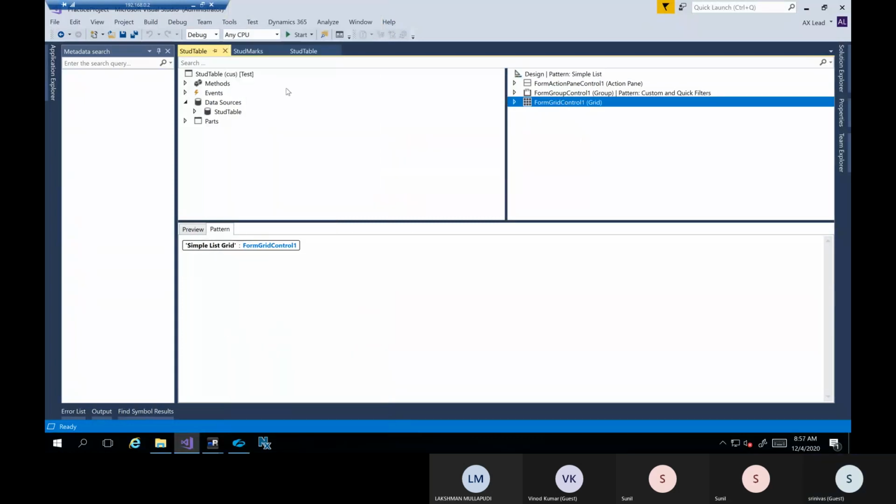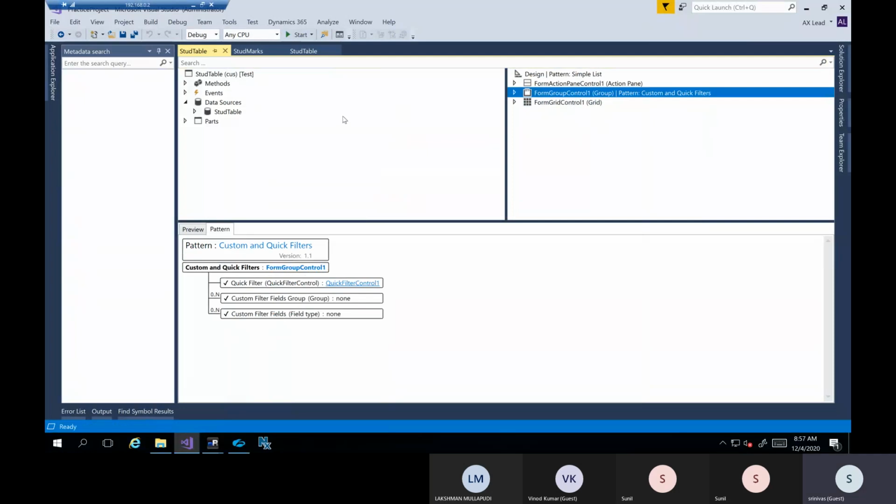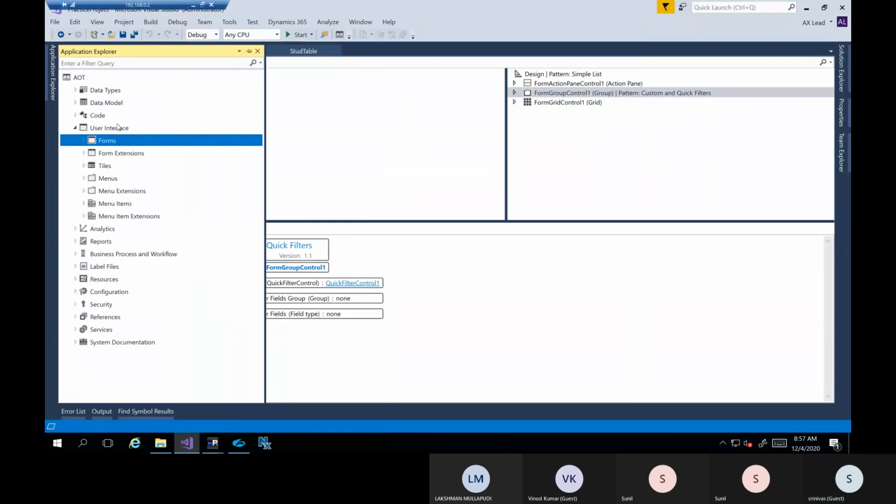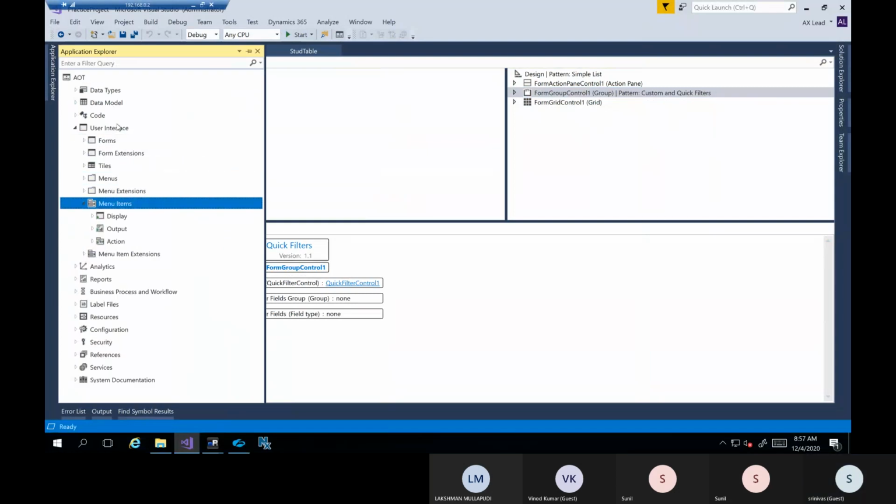Once we did this, we built it and opened the form from Visual Studio. If we want to add this form to the UI, to open it from the UI, what do we have to do? Let us discuss menu items. In the user interface, we have a concept called menu items. So what is a menu item? Menu items are a kind of object. Whatever forms we would like to open from the UI, we can open through menu items. I cannot add the form directly into the UI.